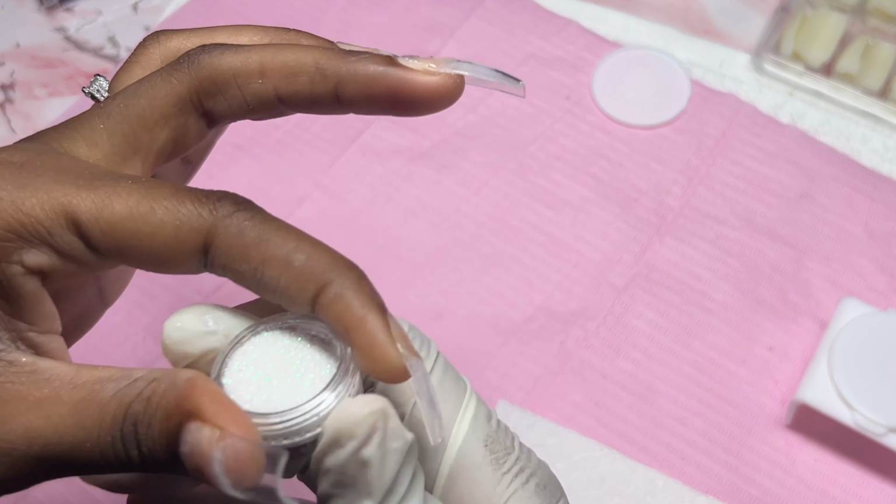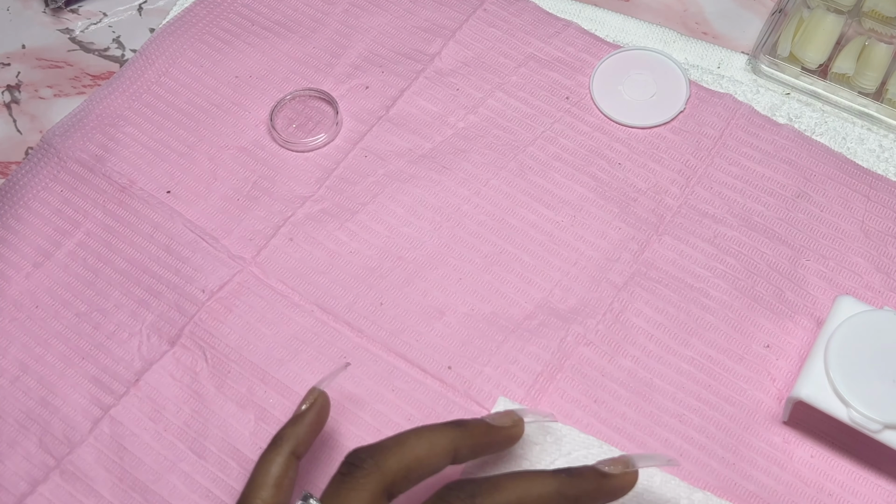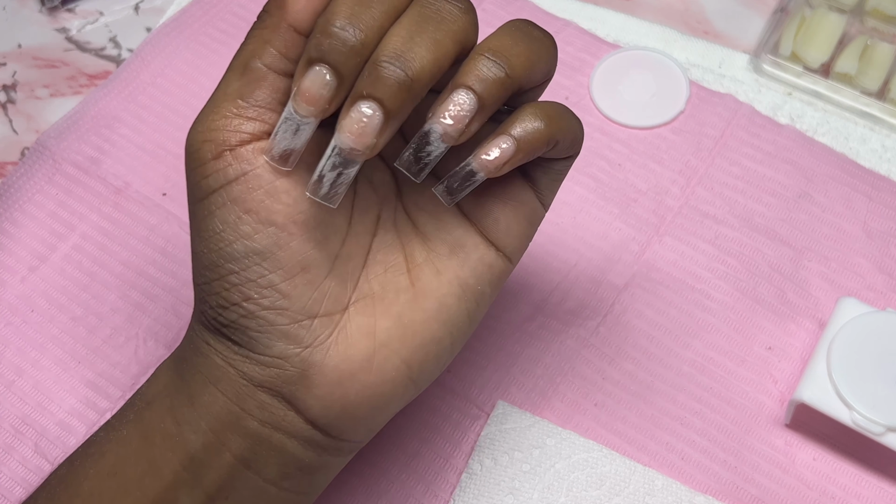Super cute. So I'm probably gonna encapsulate this glitter. I think I wanna do that first on the pointer finger.